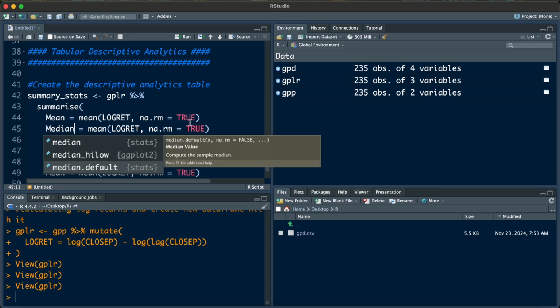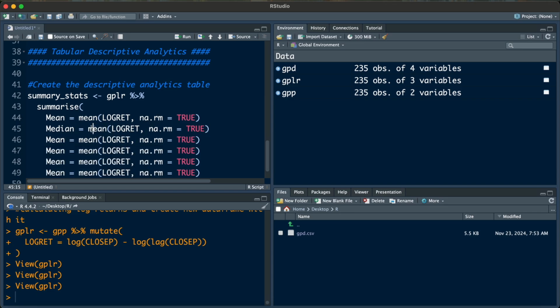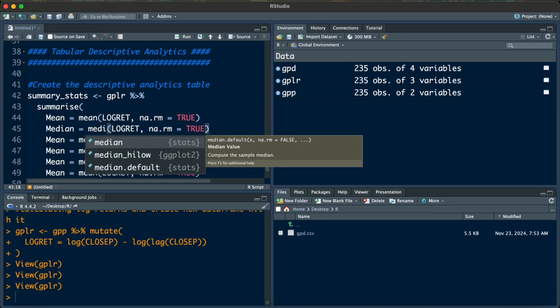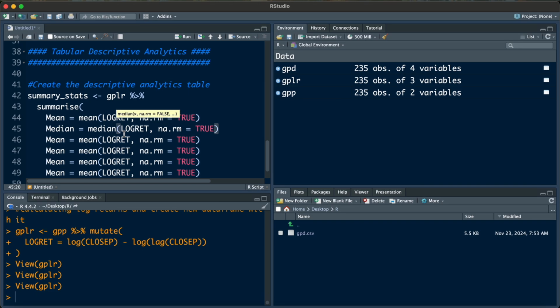The function will be median, and the other things are the same. We are going to calculate the median, standard deviation, minimum, maximum, and all this on the same variable, removing the not available rows. So we just change the function name, that will be sufficient.